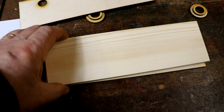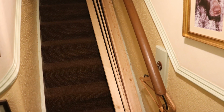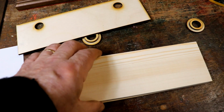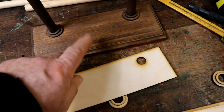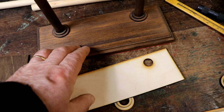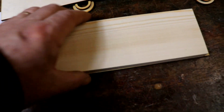So this time I thought I've got lots of this wood now. Finally was sensible enough to order loads of it. And I thought, why get another type of wood, the thickness and there, when I've got this sitting around? Because I've been routing around the edges of this, which takes a long time to set up, makes a hell of a lot of noise and tons of dust, and takes, as I say, a long time to actually do. So I'm going to get away with that.